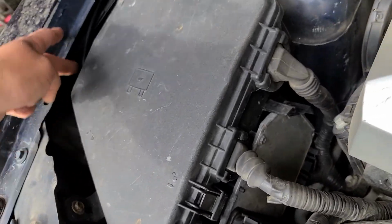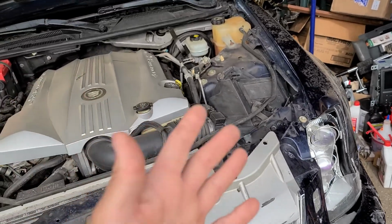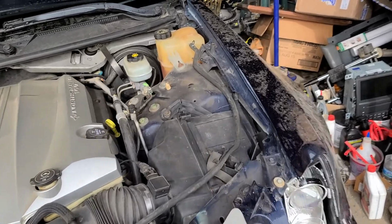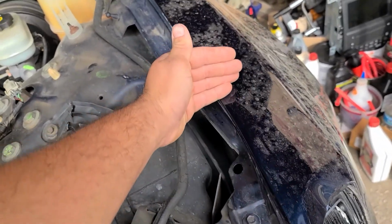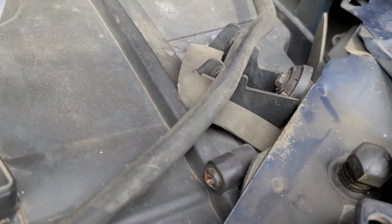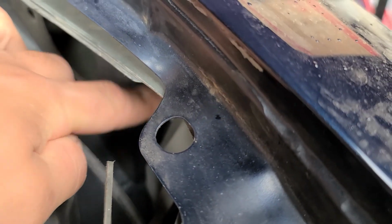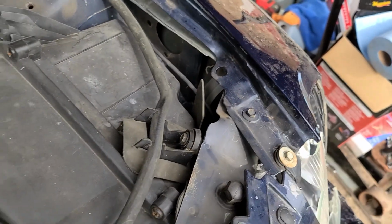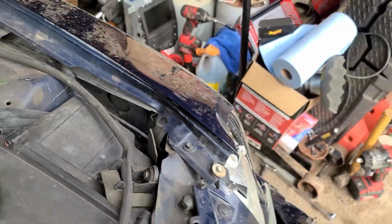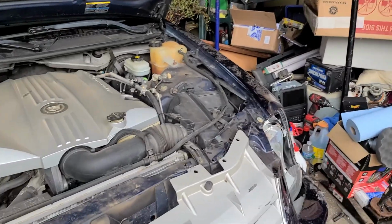This goes back to wherever, and I've got a picture from when I had the engine out of the car, because I pretty much had the whole front end off, the headlight, the bumper, and you could see straight in where the fender goes back to where it mounts up. I believe it's this hole right here, right behind the headlight, and I think that's what I'm seeing in my picture. I believe that's where this upper radiator support goes, up inside that hole. I don't know how it's attached there because there's no bolt or anything.